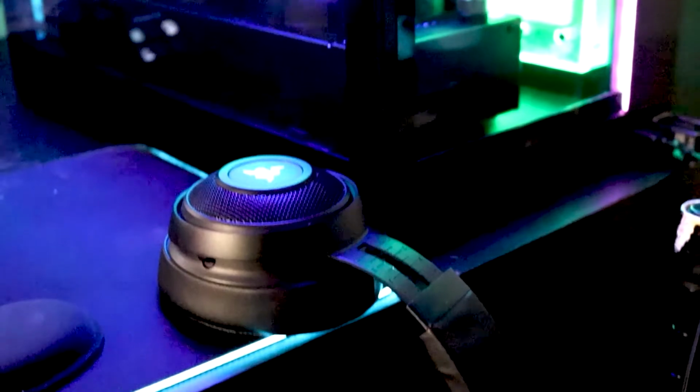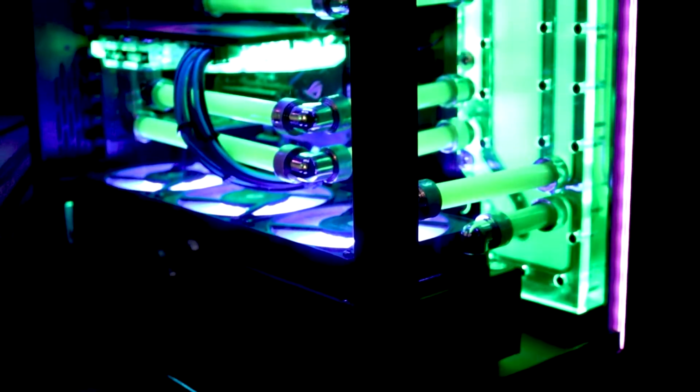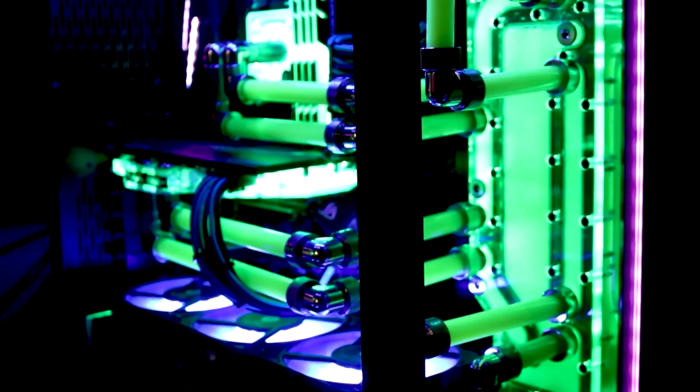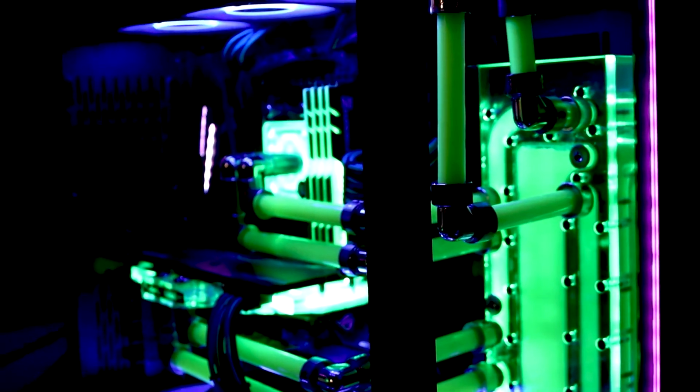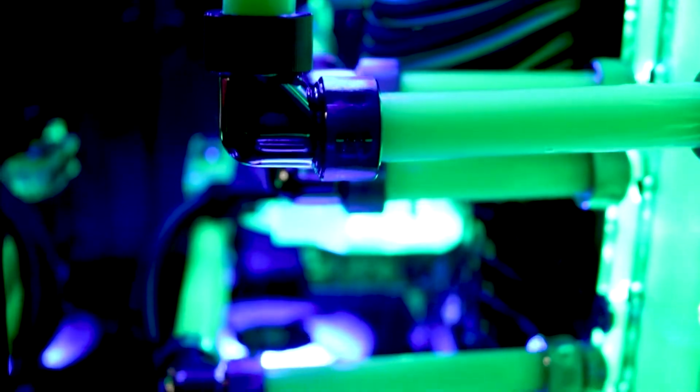This PC is beautiful. It is a work of art. This is easily the nicest computer I've ever built, and it is the most beautiful computer I've ever built. I personally love how it came out, and I love everything about it. And I will probably continue to use this case, even despite its downsides. I actually love how the whole thing came together.